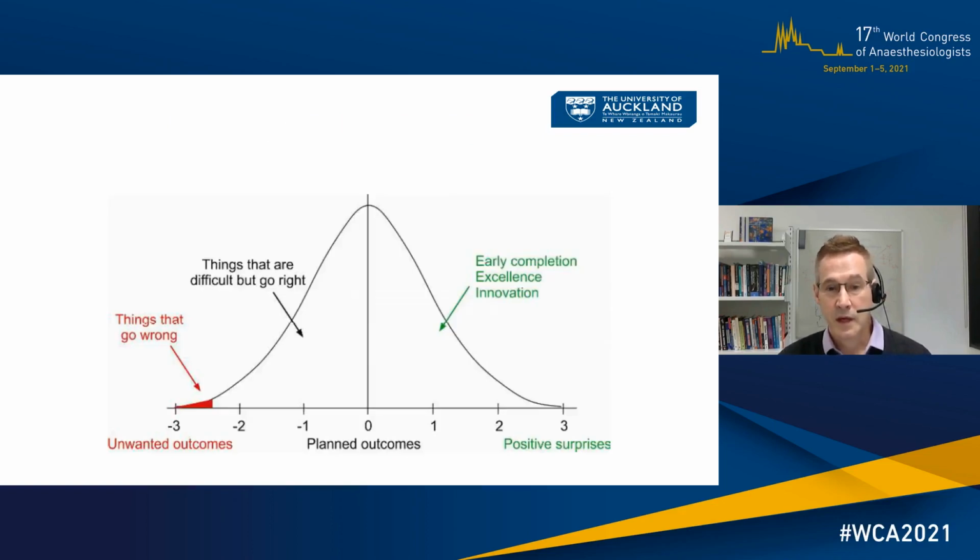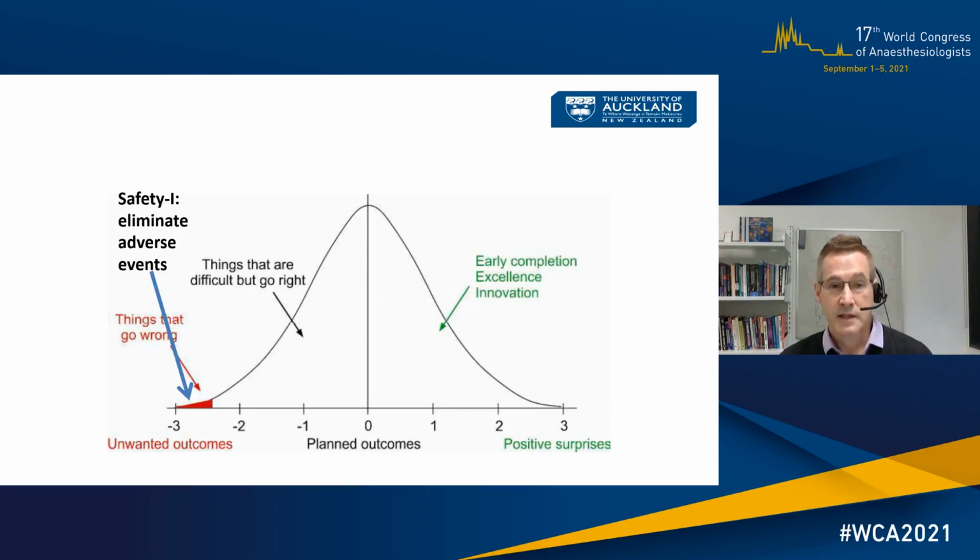If we think about the outcomes from any particular kind of healthcare intervention, they can either land on the zero line, which means they come out exactly as you planned, or they can come out better, which means they end up on the green side of this chart, or they turn out worse, you have complications and it takes longer, and they turn out on the other side, which is the red side on this chart. So you get a sort of distribution of outcomes, and this would be expected. You would expect to get a distribution of this shape. So on the other side there, on the red side, that's things that are right, go right, but are difficult.